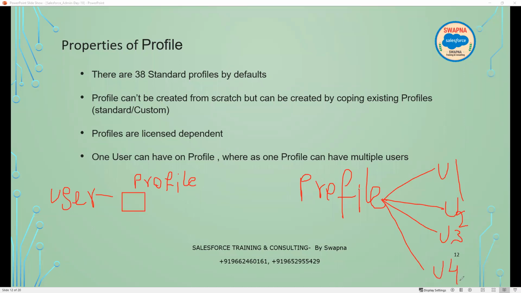Profile is connected to multiple users, but a user is connected to a single profile.